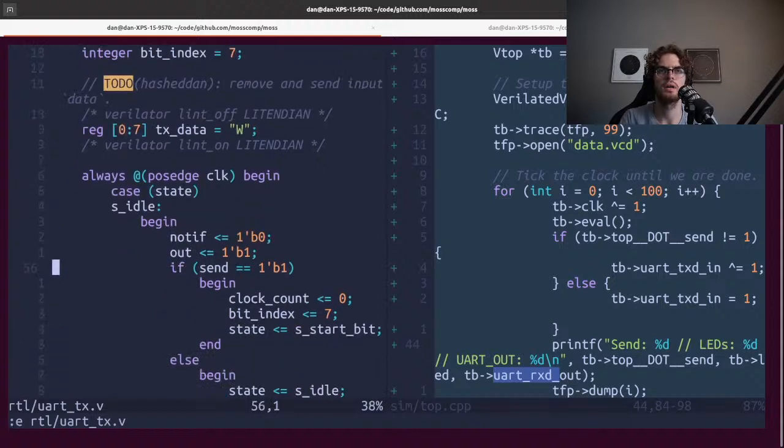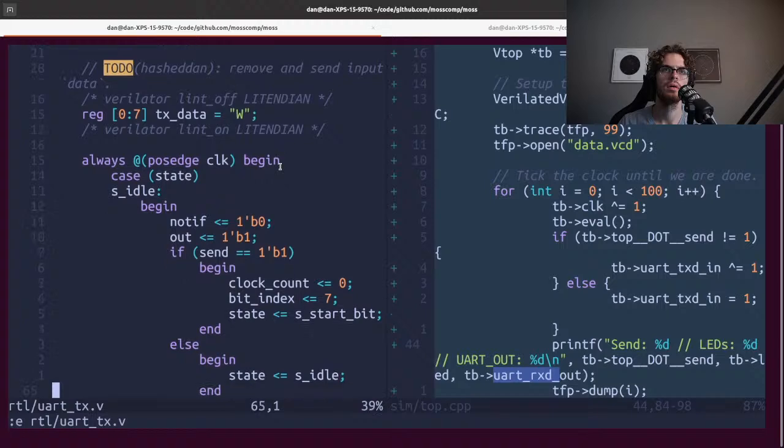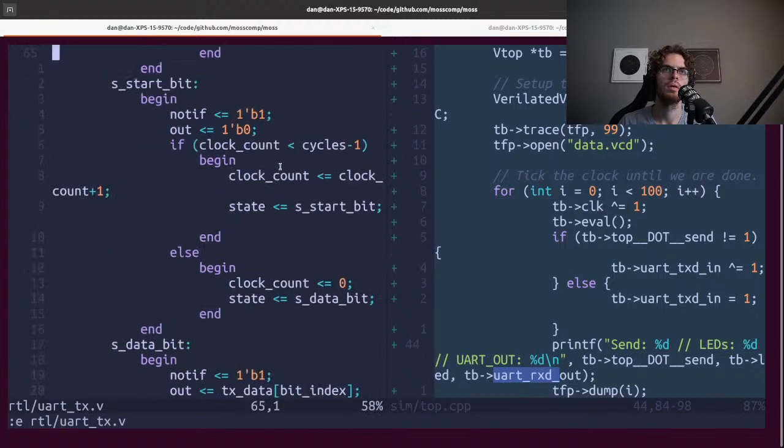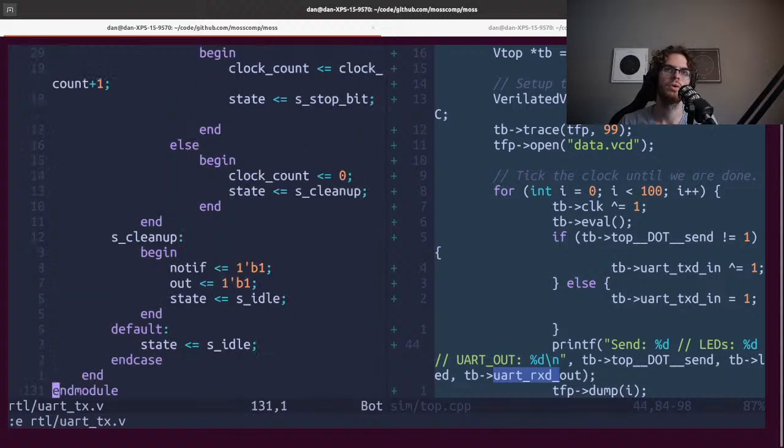Yeah, so our out is high until we get send, and then we go low. But it looks like we never go high after that, which we should at least for out.